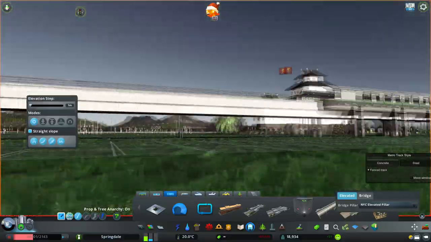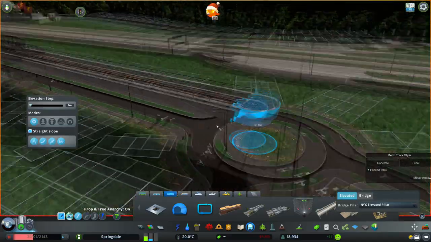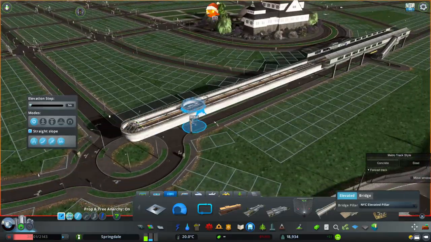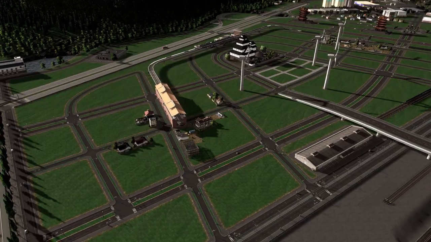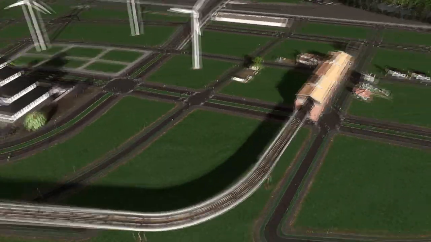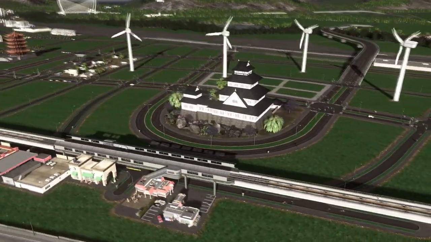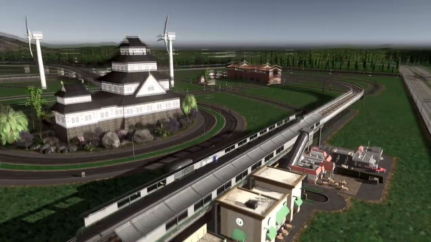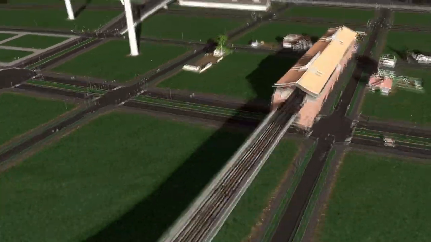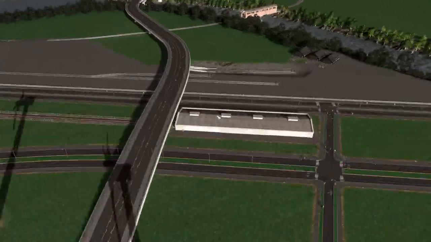I have an idea. I'm gonna fix this, and I will be back soon. So, see you. 2 hours later. I zoned some houses here to make people go up in this elevated. This is an Asian elevated station. Oh, I built this castle here. I think it's a great spot on the road layout. And this is not definitive.